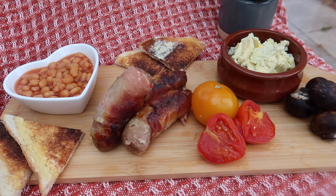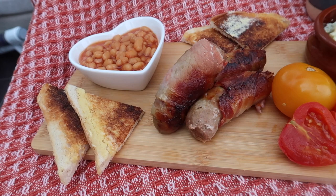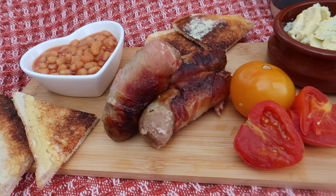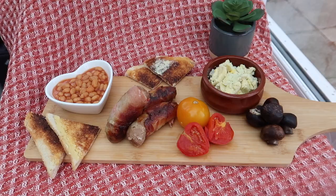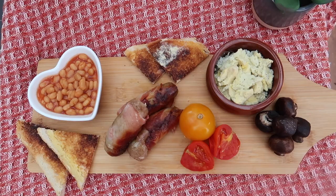But it does really, really make me think about Christmas and saving time by putting the sausages in bacon in the slow cooker, because they've even come out nice and crispy where I've put them against the side, because sometimes in the slow cooker you get that like really white underdone look. So there you have it, slow cooker, full English breakfast.